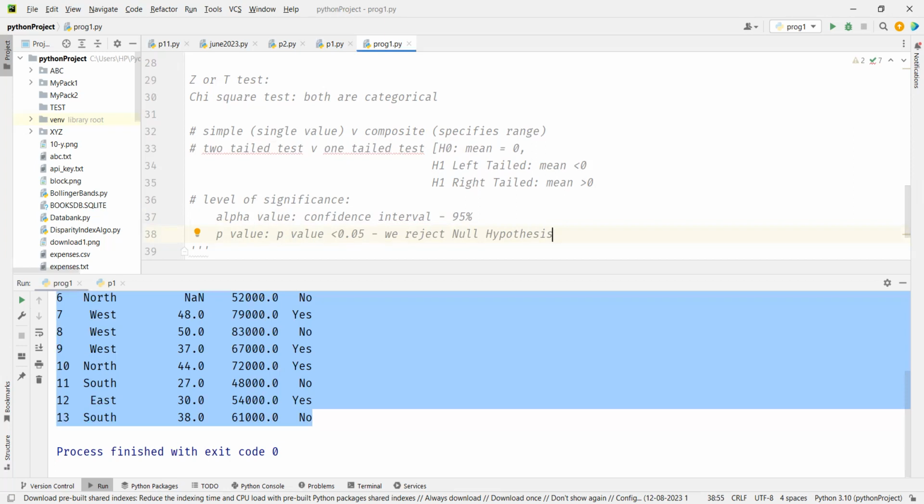What is accepting the null hypothesis? I'm asking a question. What is the starting statement? Objective. No impact. Generally, the starting statement is no impact.